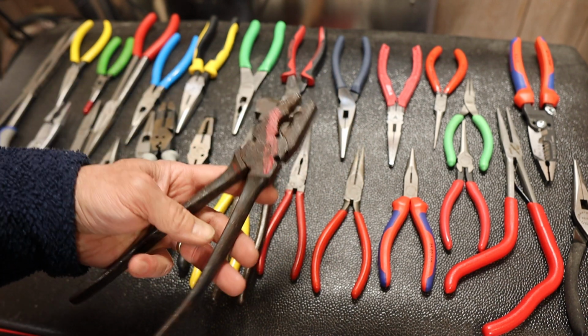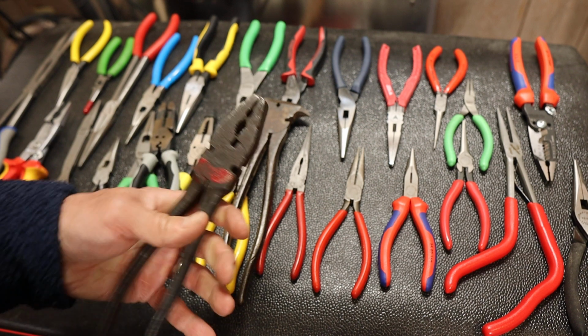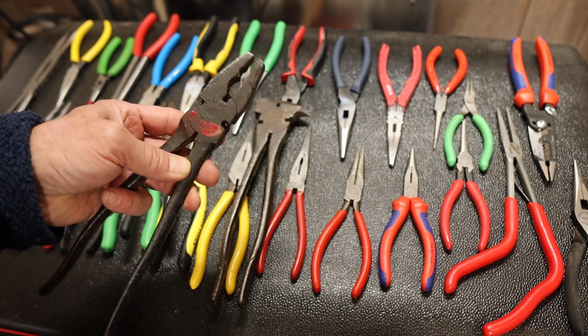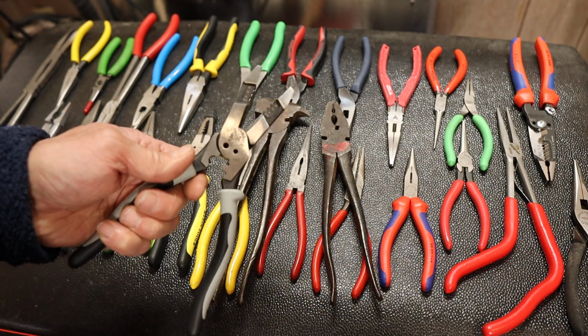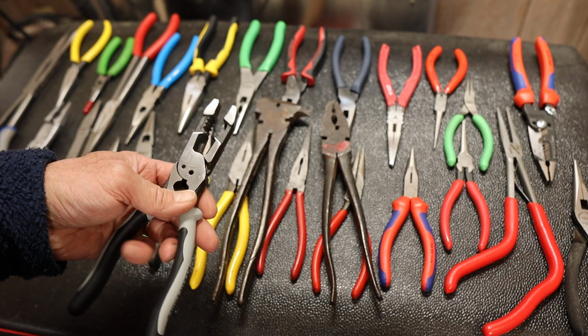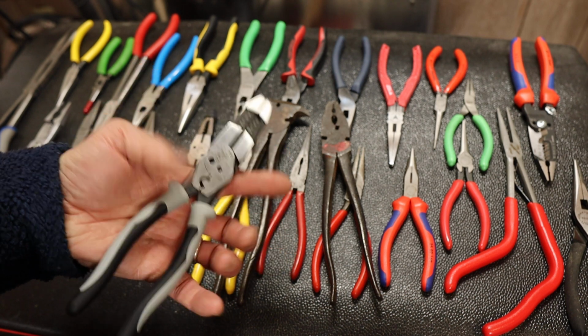So my usual go-to, if I'm not using my fencing pliers, is a pair of lineman pliers like these. But these are heavy, and small gauge wire is a little harder to grab, and it just starts to fatigue after a while. So I grabbed these. Actually, I went through a couple of pliers before I got to these. I tried needle nose and a slip joint, and I ended up using these for most of the project.